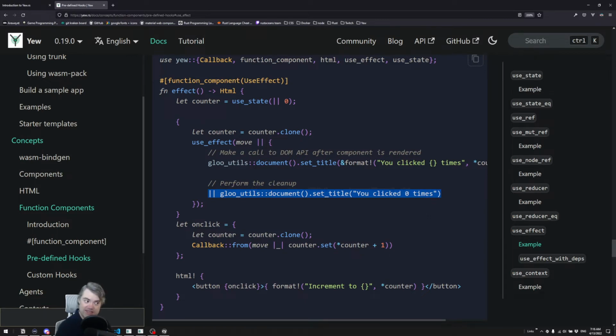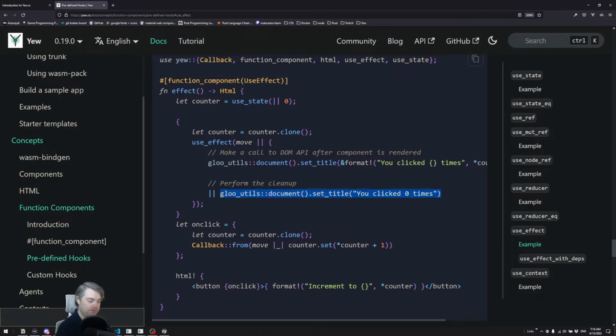Now there's this closure at the very end, and this one is a little bit easy to miss. This is a function, a closure, that's going to be returned at the end of use effect. This is what's going to be done on the destruct action of the component. So when this is cleaned up and torn down, this code runs first. Most of the time, I found that I don't usually have too many times where I need to clean up things, but it can be really helpful.